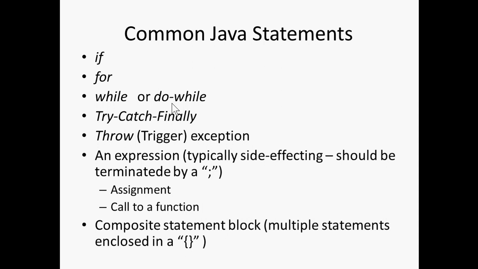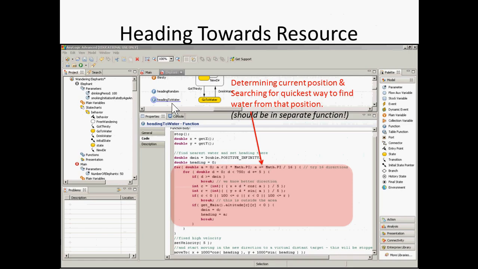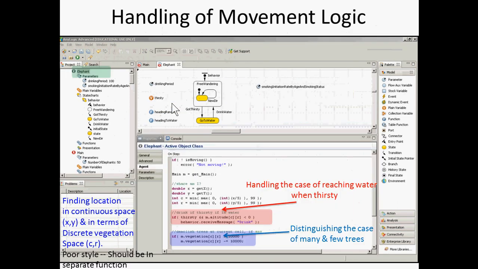Alan? Yeah, I wonder how you handle constants in Java and AnyLogic. Do you have any particular conventions that you use for constants? Yeah. So I like to make constants as transparent as possible. There are many good ways to handle constants, but there are some bad ways you don't want to handle constants, okay? And you can argue about which of the good ways is the best, but there are certain bad ways we don't want. And I'll tell you some bad ways we don't want. I could show them to you very graphically. It's things like this and this, where we have these constants sprinkled in the code.